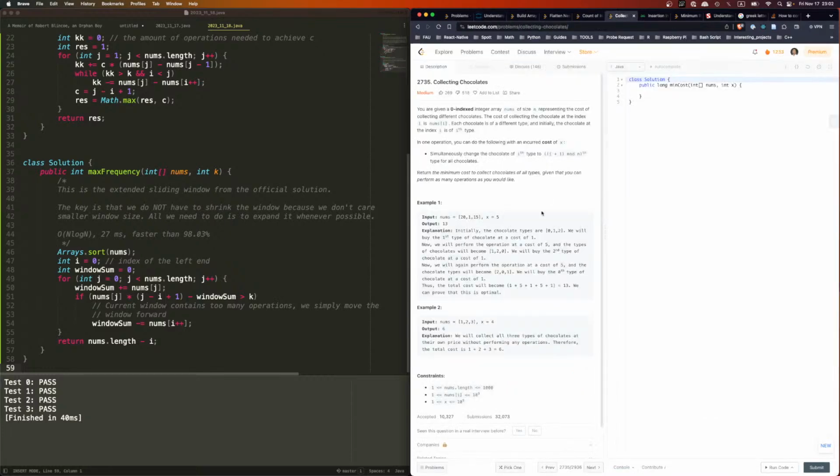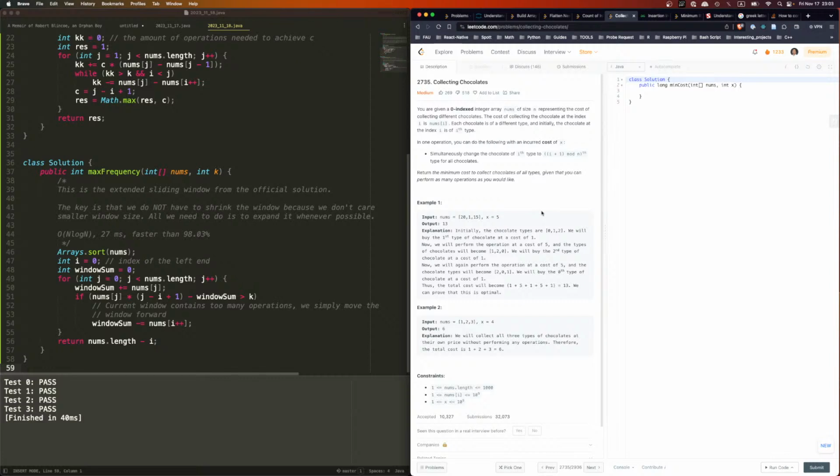All right, let's see. How's this one going? You're given a zero-indexed integer array nums of size n representing the cost of collecting different chocolates. The cost of collecting the chocolate at index i is nums i. Each chocolate is of a different type, and initially the chocolate at index i is of the ith type. In one operation, you can do the following with an incurred cost of x.